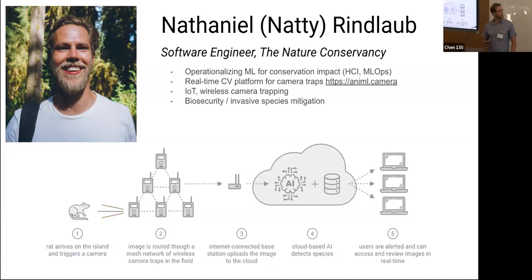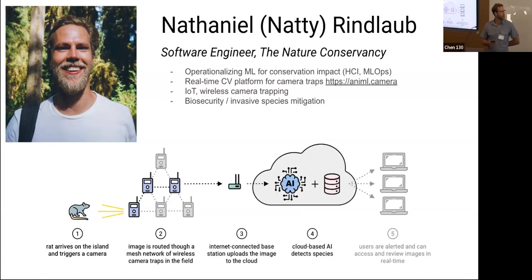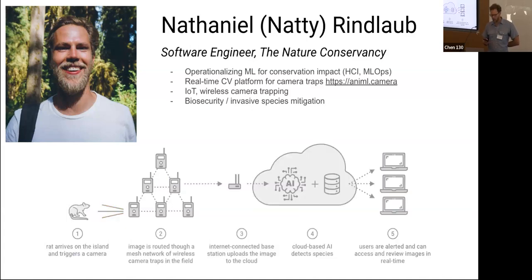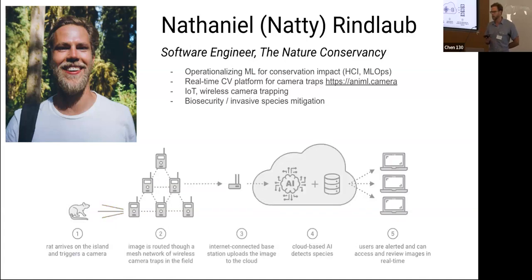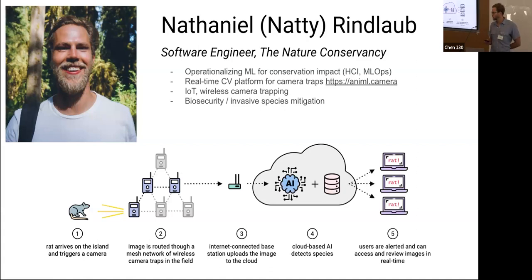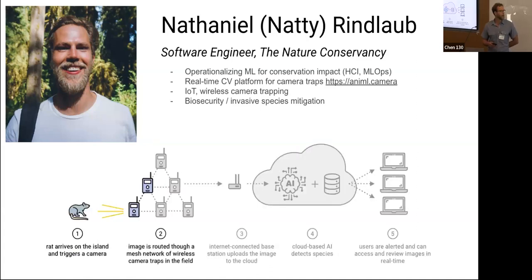I guess a little bit of background about my project. I'm the lead developer of a camera trap app called Animal. Among other things, Animal can consume images coming off wireless camera traps that are uploading their full images to the cloud. So a little bit different than the configuration that Michael's working on. Once in the cloud, it can perform inference on them in real time. The idea being that if something of interest or concern is detected, it can then send an automated alert.